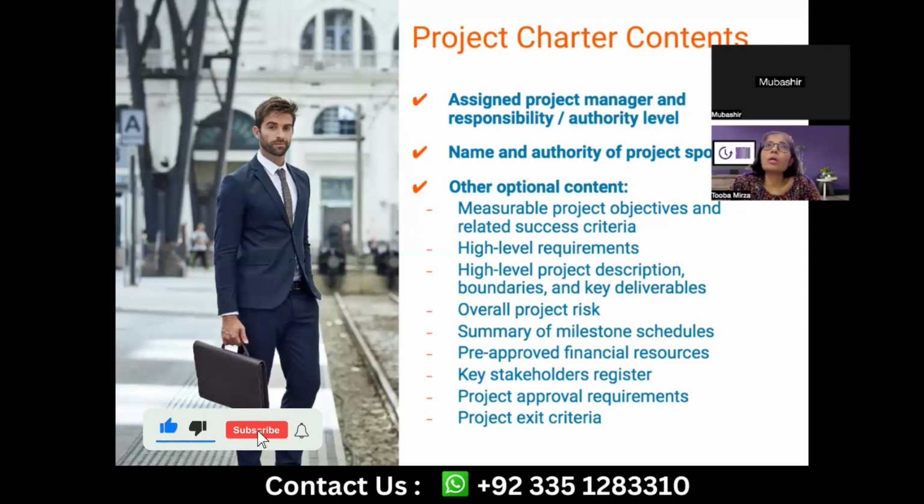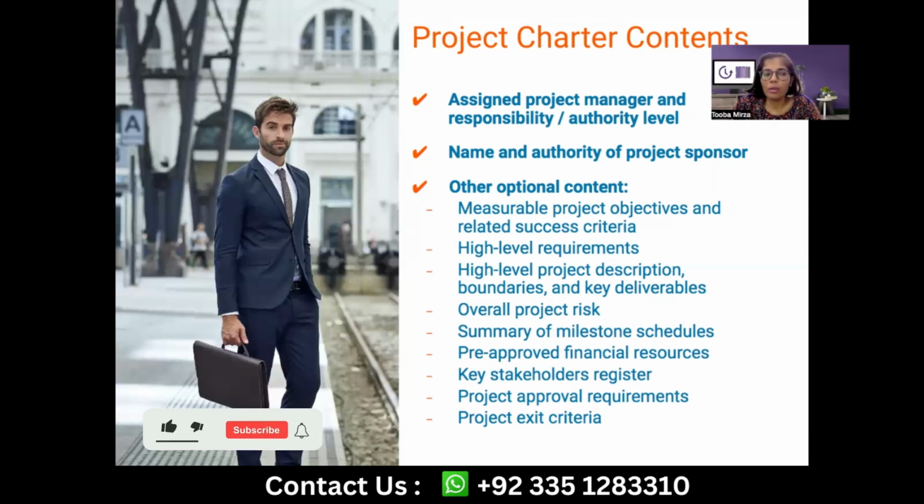Agreement or contract? No, an agreement or contract would probably not have a charter, because an agreement is a very different level of document. So it's not recommended to have a charter with an agreement. But in the practical world, any setting can be established which works for the stakeholders and for the ultimate senior management. However, whatever we are discussing in the class is the recommended practice by PMI. Maybe in your project you have not seen that happening ever, or maybe you have seen all of this stated in a very different document, maybe with a different name as well, and this is quite a possibility. We have already talked about it.